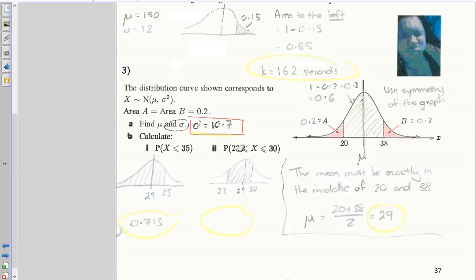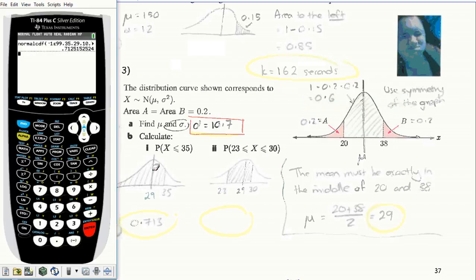So do a little sketch, label it, mark in your mean at 29. 23 must be to the left of the mean because it's less than 29, and 30 must be to the right of the mean because it's higher than 29. Alrighty, so let's plug that in the calculator. That's easy when they just give you the left and right boundary. It's easier than putting in 1e99, so this is a nice question.